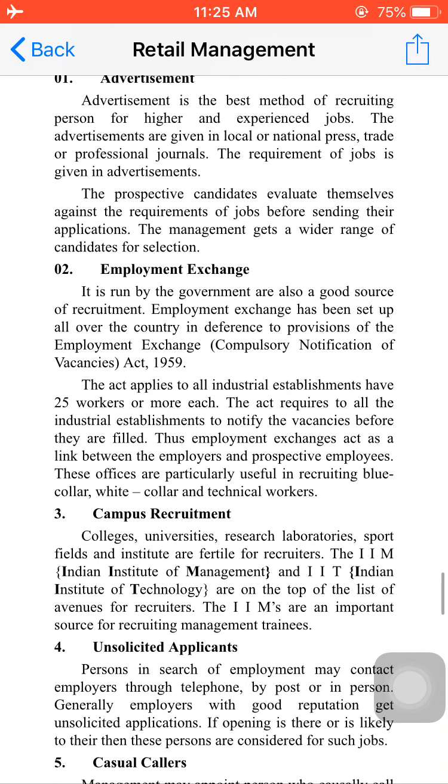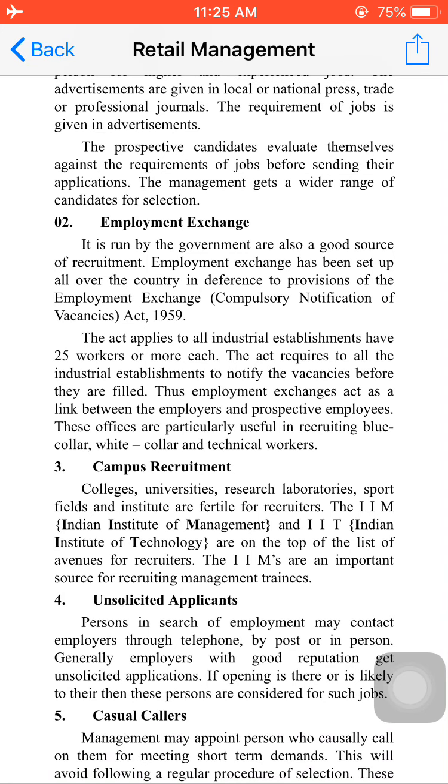That is of advertisement. Next one is of employment exchange. Employment exchange is nothing but an organization set up by the government itself, which recruits the persons. Say for an example, even we have an employment exchange office at Kola, you'll be having an office for each and every district. So what here happens is that whenever you're qualified, whenever you have the better criteria, you can just go upload your details in this employment exchange office. Whenever there is any recruitment, it might be in the government sector as well as in the non-government sector.